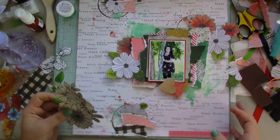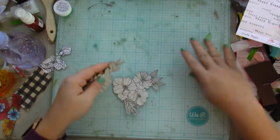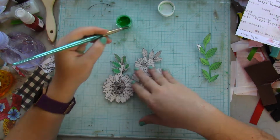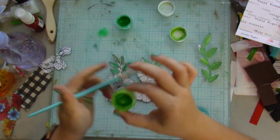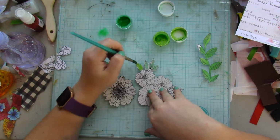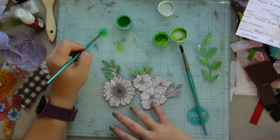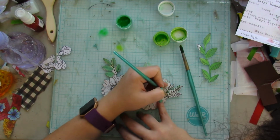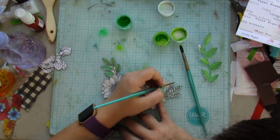I had this sort of branch there. I ended up cutting off the leaves and just tucking them here and there. But I wanted to add a bit more color. You know me, I love color. So what I did is that I got Jolly Green Giant, watered it down, and then started coloring the leaves. And then I added a bit of Honeydew Lily, which is another more lettucey green color, to the leaves. And then with a finer tipped brush, I colored each of those tiny leaves.